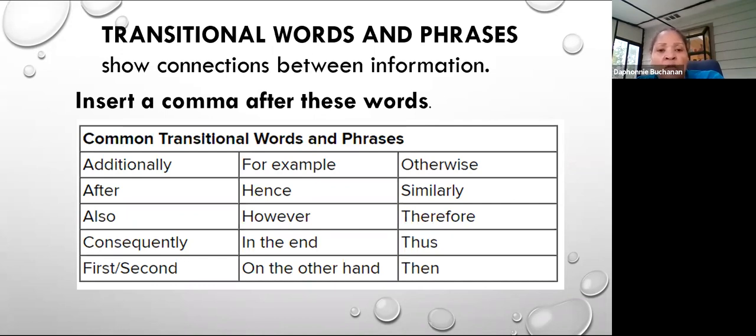So what I'm going to say to you guys is that when you use these words, make sure that you use commas after them. There are some words that you can just go ahead and write and you keep on writing with them. But then there are other words that you have to use a comma, especially if you're doing a series, you know, first, then, last, next. Those things, you don't really have to use a comma. It depends on how it's stated in the sentence. So you have to be really careful with the context of your sentence, depending on when you would use a comma.